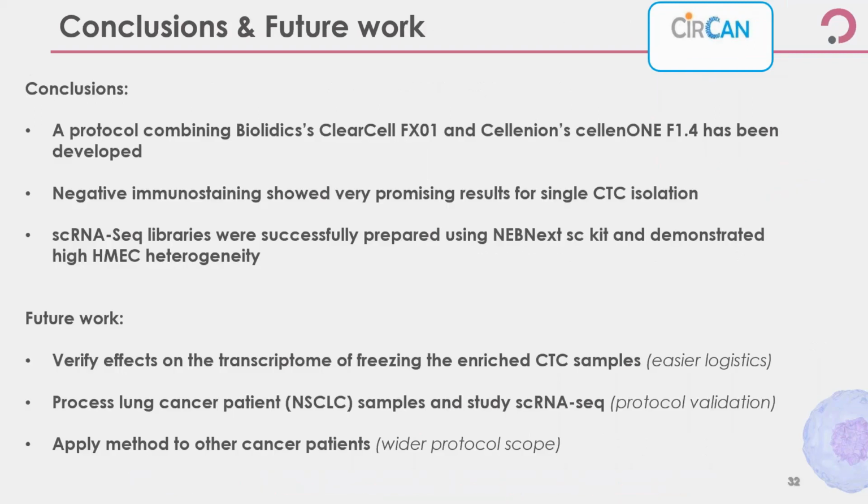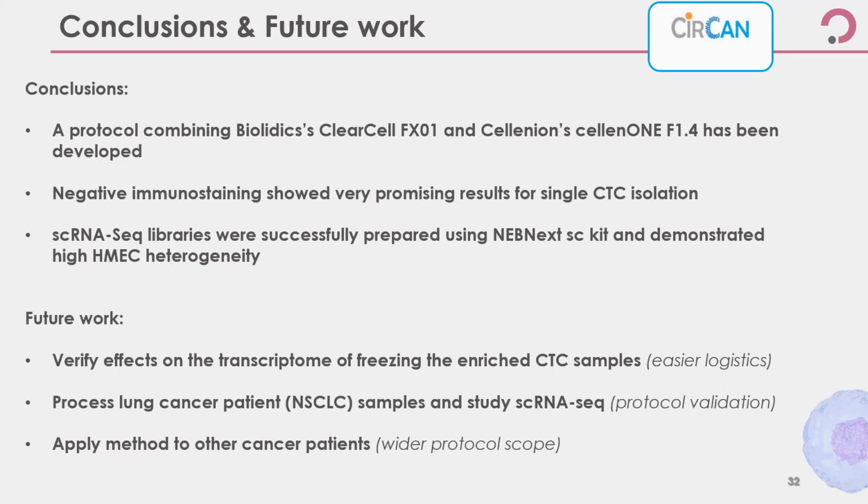So in conclusion, the combination of the ClearCell FX1 system and the cellenONE F1.4, using a dual immunostaining CD45, CD15, and negative selection, has been demonstrated to be very promising for achieving high single cell CTC recovery. We can prepare good quality libraries using the NEB NextSeq kit, and we have a number of additional work that will be done prior to the publication of this research work.